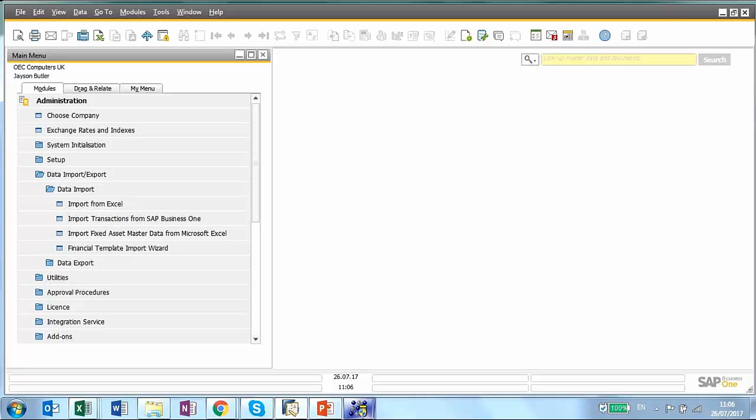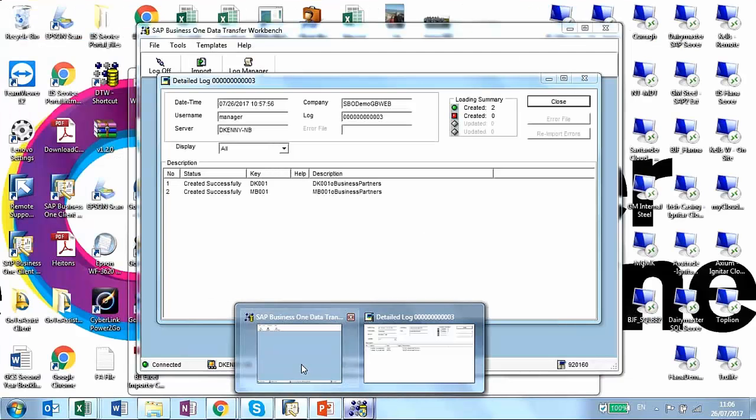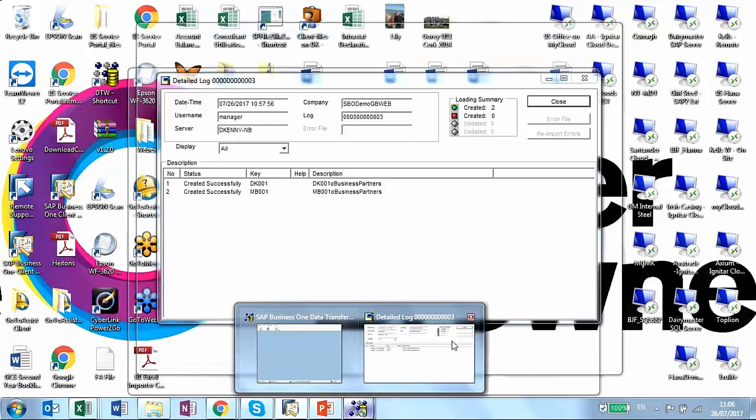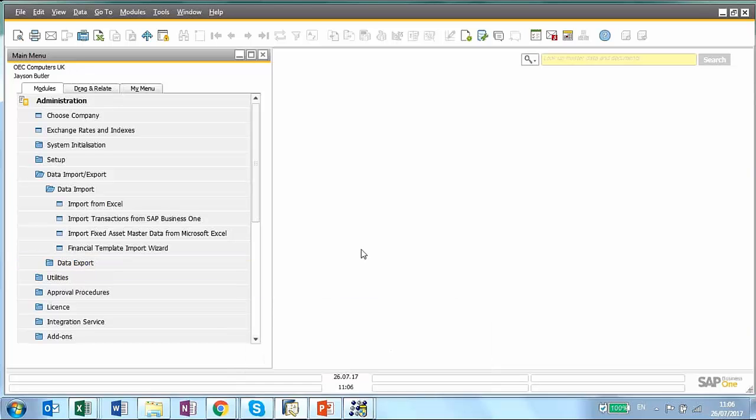We then looked at the SAP DTW, or Data Transfer Workbench tool, which is a separate application available to all users to upload both static data, such as customer and supplier data, and transactional data such as journal, sales invoice and so on into the system. So they were the main options in terms of importing, and then we looked at exporting from SAP into Excel. We have our data export option within administration.